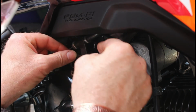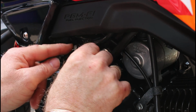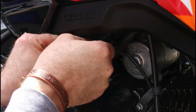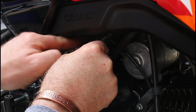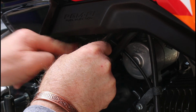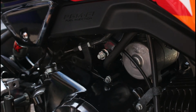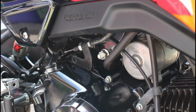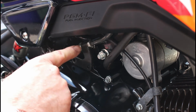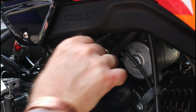So we can then locate that back on there, and then I can just wind that back up and that back up. We can set the free play back to how it was earlier as per the manual, up on the actual lever part, because I haven't adjusted these in any way. I've just literally undone them and then put them back in the position they were.